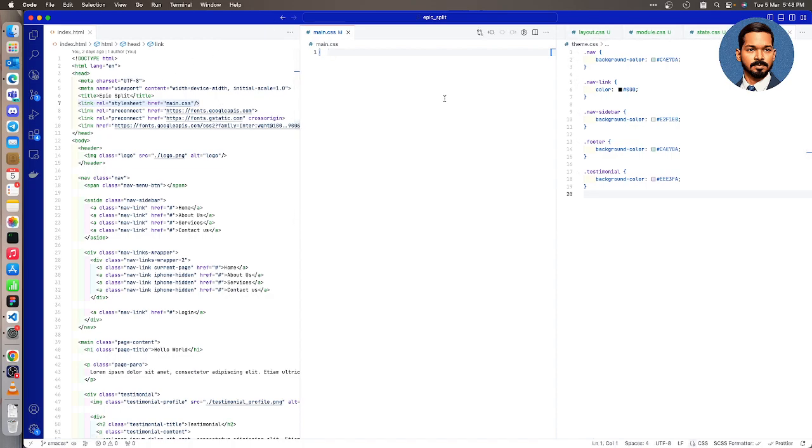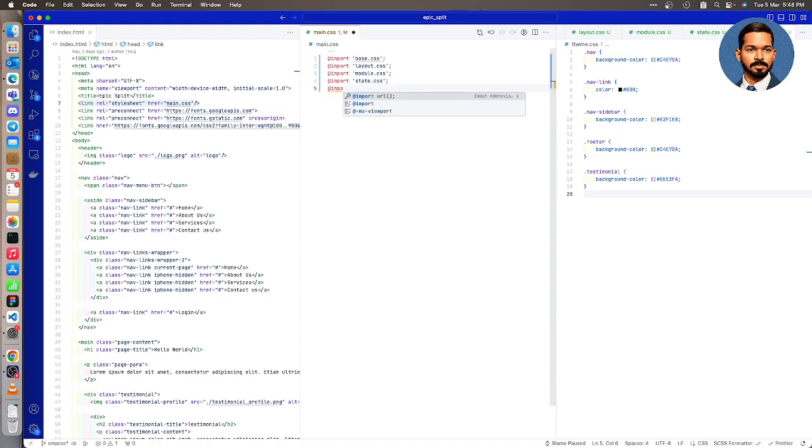So add import base.css, add import layout.css, import module.css, state.css, theme.css.